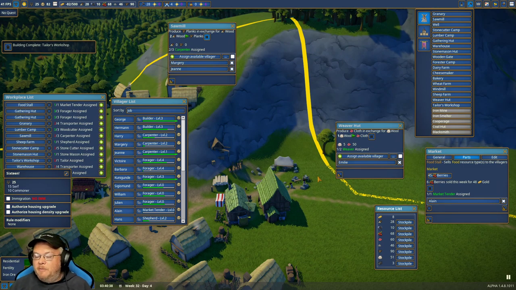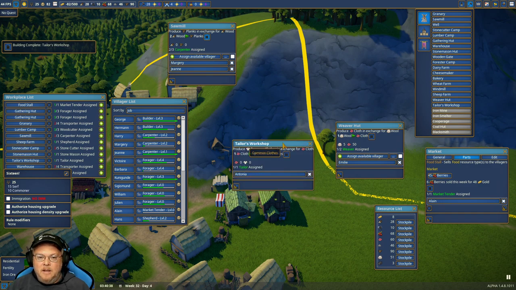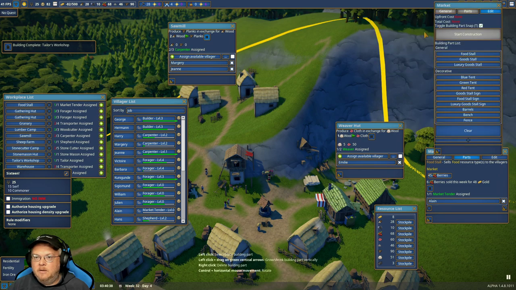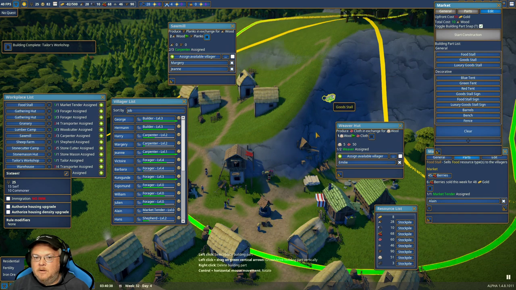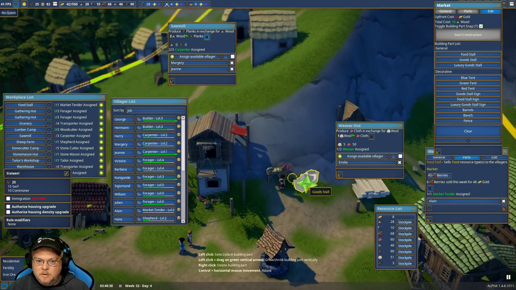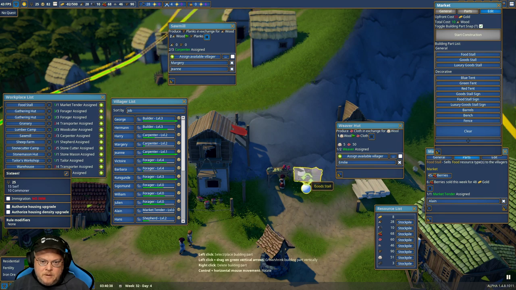All right, the tailor's shop is complete. Now we have a tailor, we can start making clothing. And now that we have a clothier, a haberdashery, let's build another market. But this one, a goods stall. Now, can we zoom in? Can I get a goods stall up? I guess I can't. I'll take this around. Okay, well, whatever.